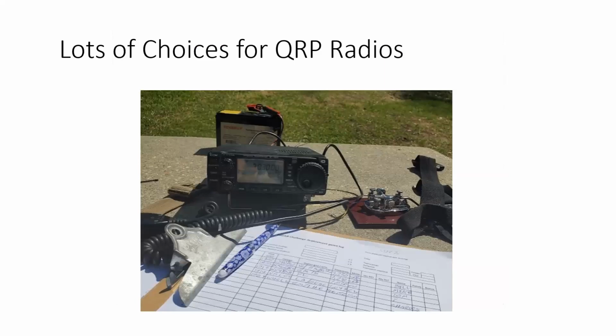There are lots of choices for QRP radios. This radio is the ICOM 703, which was the first new radio I got after getting back into amateur radio about 10 or 11 years ago. And it's an awesome radio, and there was really no reason for me to get any other radios. I did quite a bit with this radio, and in fact, I used it on the April Radar Challenge.